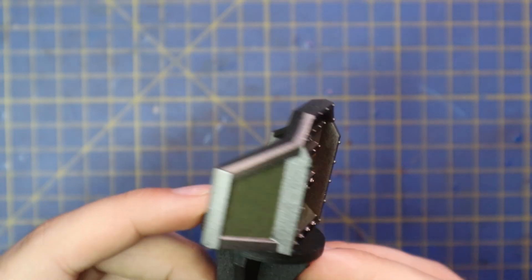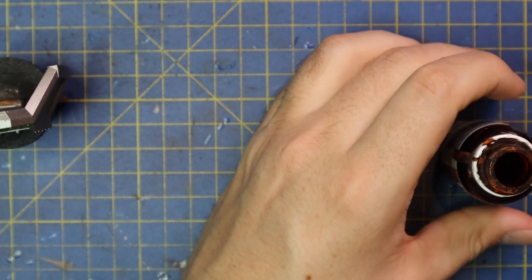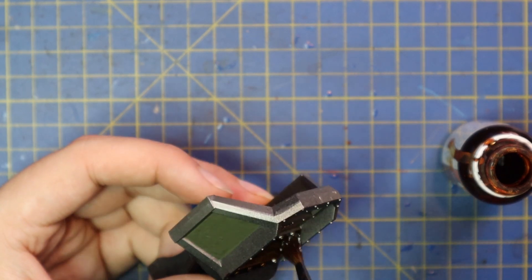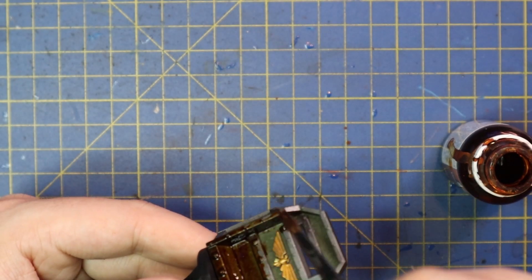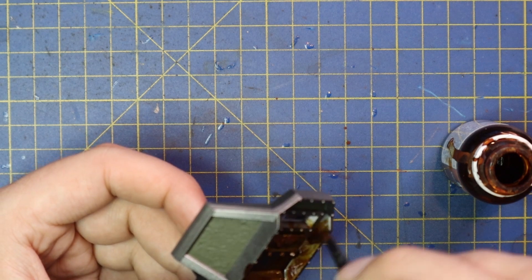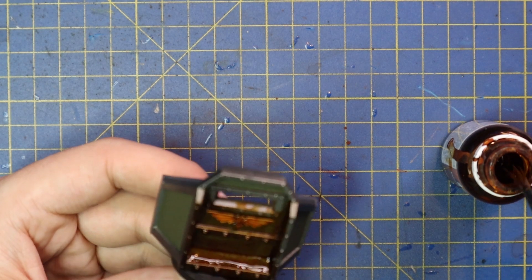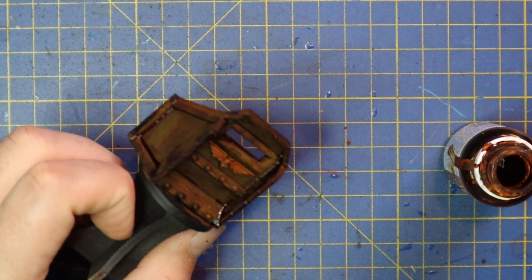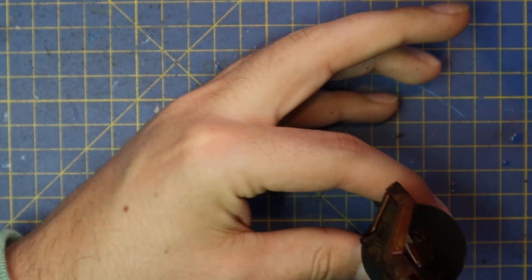So after learning this, I went back to the piece to use all the things I've learned and try to get a really nice finished piece. It's exactly the same thing: sprayed silver, some green accent colours on some panels, a gold aquila, and then I just threw the rust effect paint all over. Sorry it goes a little blurry and out of focus — I was excited to see what it looked like and didn't hold it in the right position. It doesn't really matter if I overload it now because I know I'm going to be removing some with a bit of water.